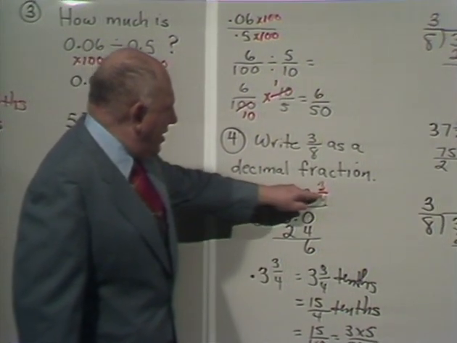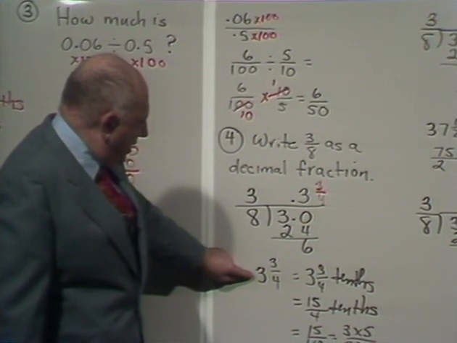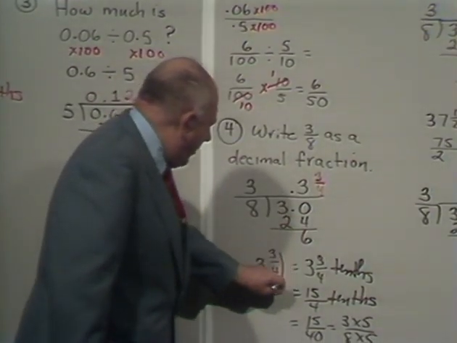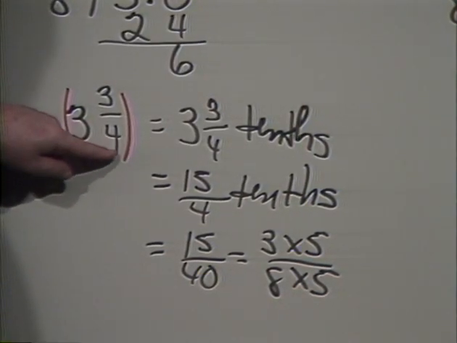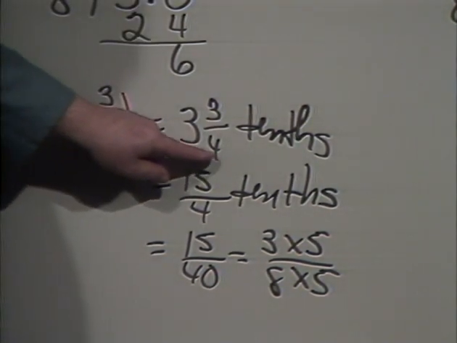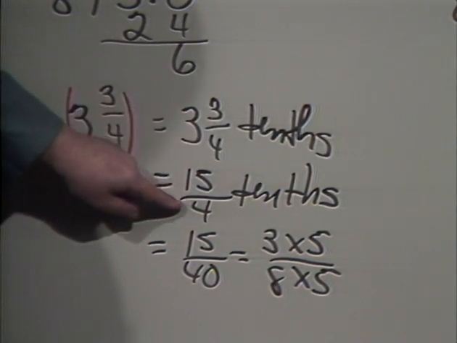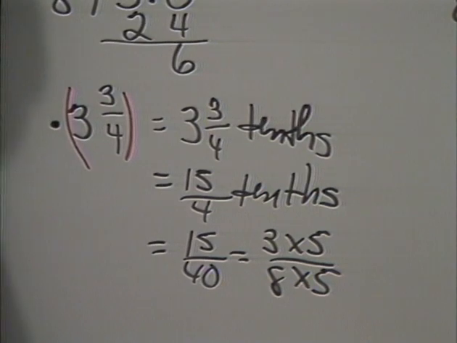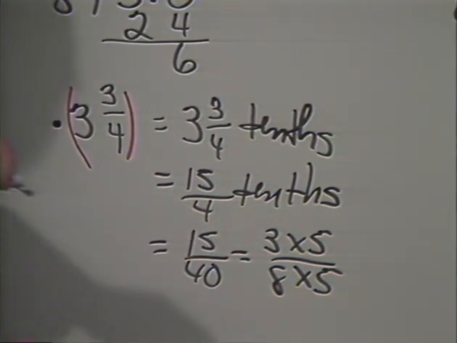And all I want you to see is that when people stop over here, read this as if the decimal point weren't in here. Treat the 3/4 as going with the 3. See, so there's only one digit here. And what does this say? You have 3 3/4 of what denomination? Tenths. And by the way, if you want to check this out, 4 times 3 is 12, plus 3 is 15. 3 3/4 is 15/4. Tenths means divide by 10. Dividing by 10 puts one more 0 into the denominator. And 15 over 40 breaks down into 3 times 5 over 8 times 5, and that becomes 3/8.